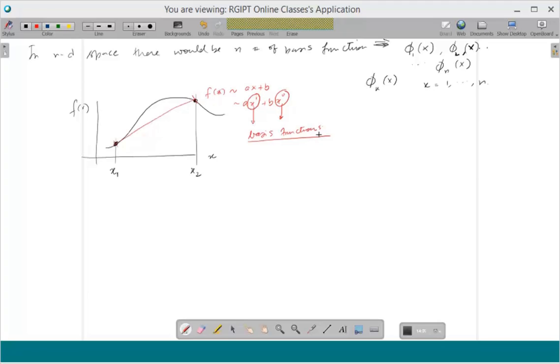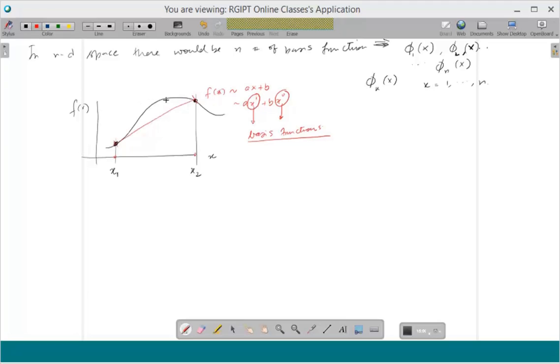Okay. All right. So I have two points. I have two basis functions here. I have two points at which f is known, so it's a two-dimensional vector. At the moment, f in my representation, in my discretization, is a two-dimensional vector. Therefore, I will need two basis functions, and those would be x0 and x1.